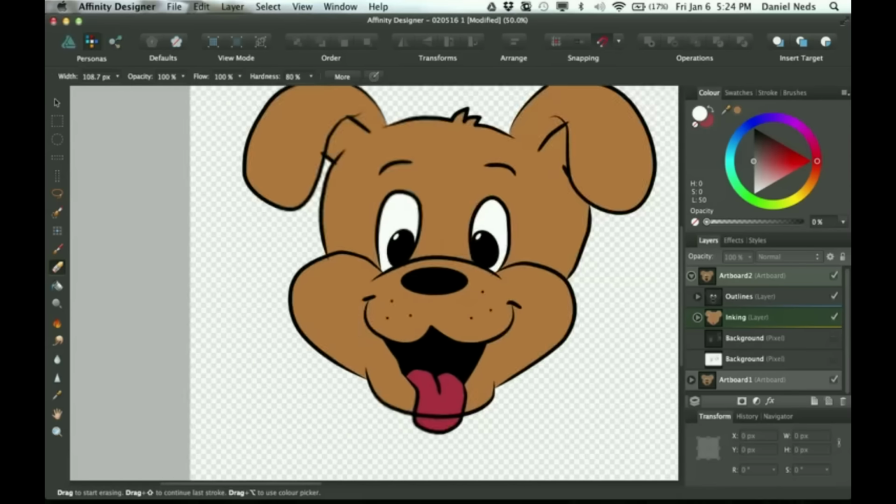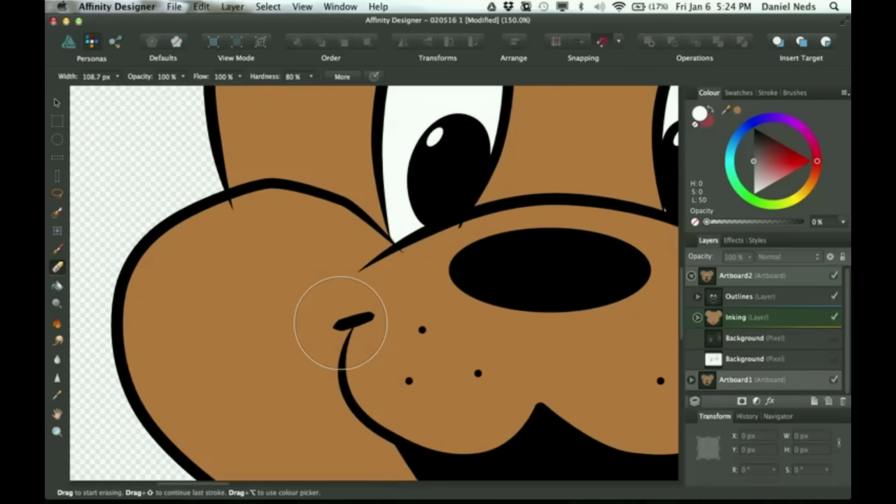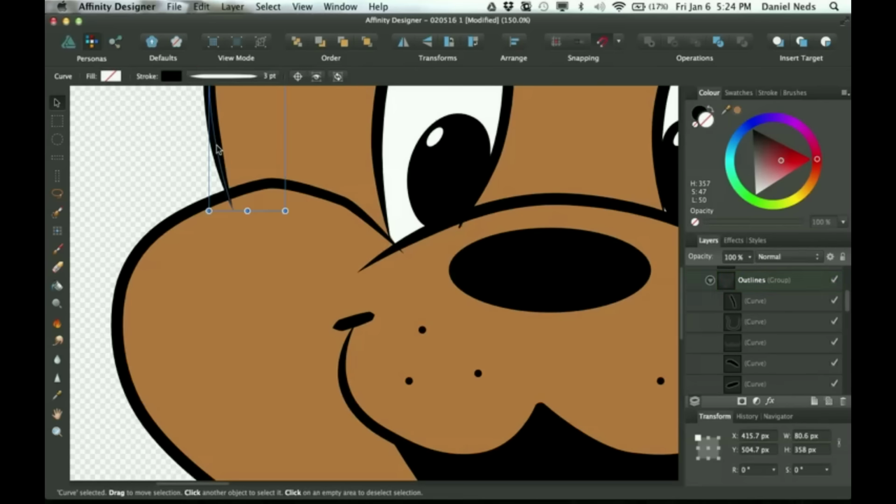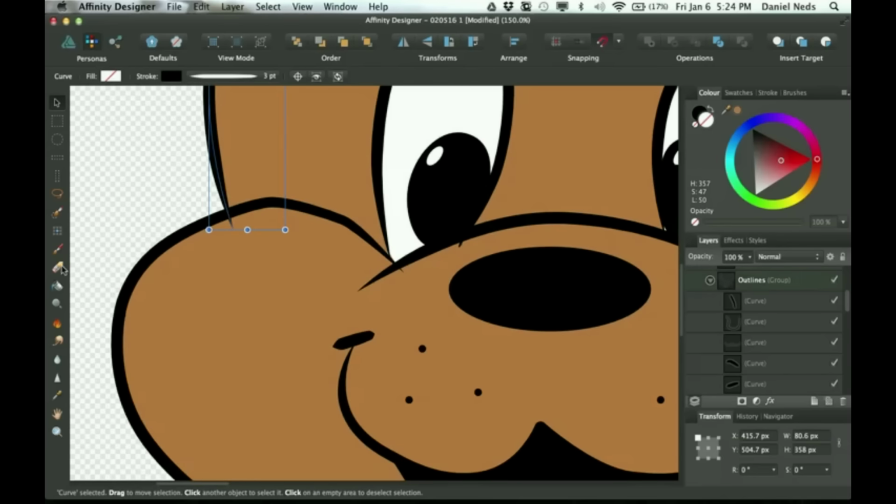What this erasing tool does is it pixelizes whatever it's erasing, but the rest of the line that I erase will not be pixelized. So I'm going to go into outlines, click on this one, and erase that little line that comes past.